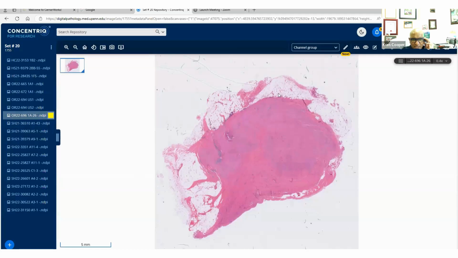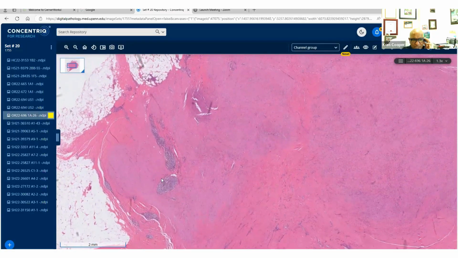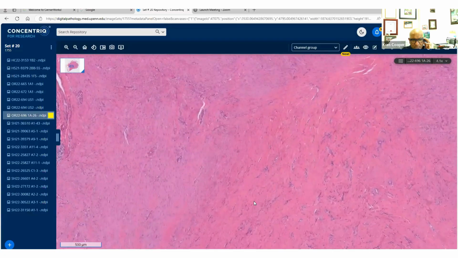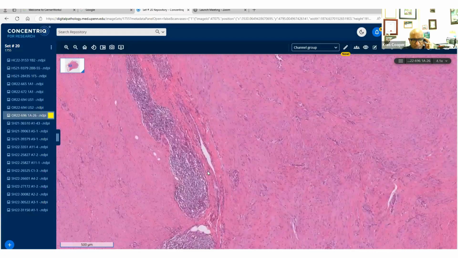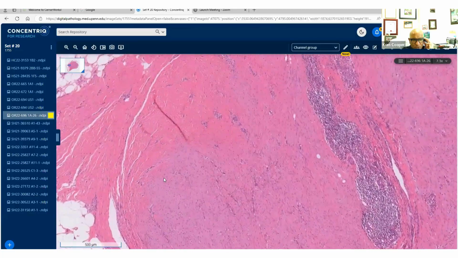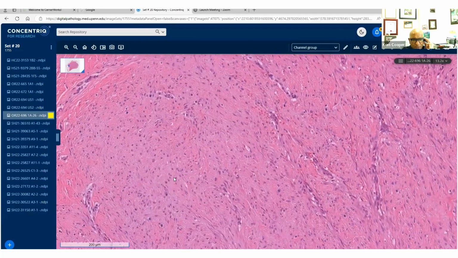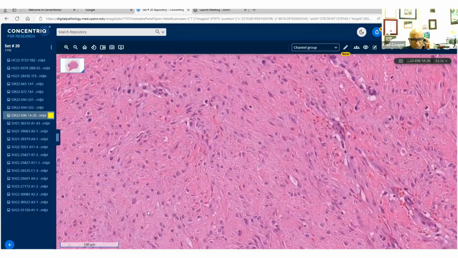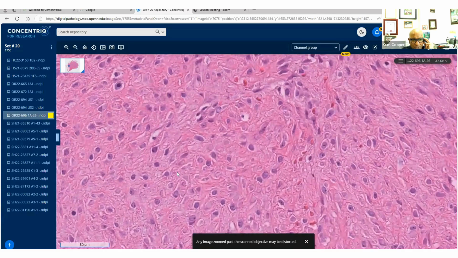And you can see the epicenter is in subcutaneous fat already immediately. And I'm going to go down on high power. These cellular areas, and then these pink areas. These pink areas are mainly collagen, but I'm going to go to the cellular areas just to show you what the cytomorphology is like here. Okay, I hope this projects well for you.